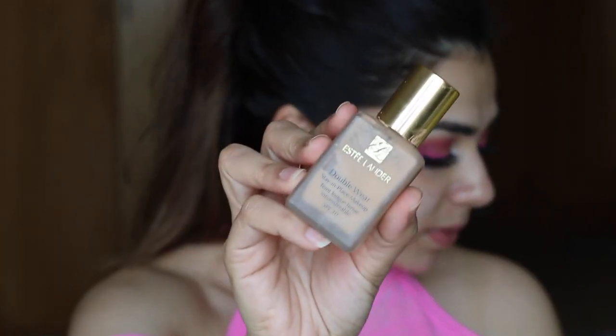So what I'm going to do is try this brush on one half of my face and the other brush on the other half, and we're also going to try to blend concealer, contour, and maybe bake with them — the possibilities are endless. I'm really curious as to which one will perform better. I'm not going to use any new products — I'll stick to my old basics so I can truly test if these brushes work. I'll keep the teardrop brush for the right side and use the mermaid brush for the left side. My foundation today is my Estée Lauder Double Wear in shade Ecru — one of my top favorite foundations ever.